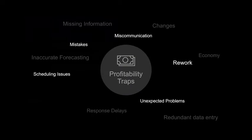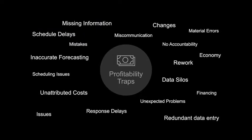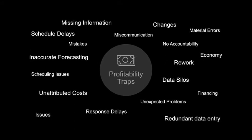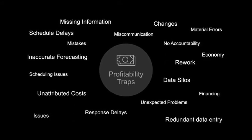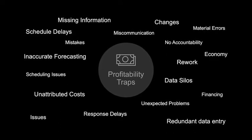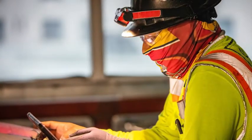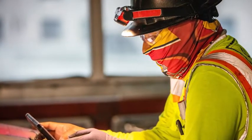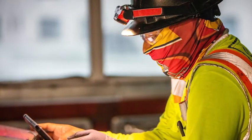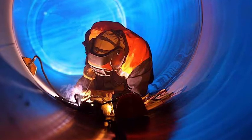We all know there are several reasons why a project might be losing money — some are clearer than others. You're consistently wondering how you can do things better. How can you mitigate the risk of these same issues reoccurring on all of your projects and bringing negative schedule or cost impacts? In other words, how can you make the margins you were expecting? No matter the size of your company, everyone's trying to figure out how they can mitigate risk while increasing productivity and maximizing profitability. Because of this, most turn to technology.